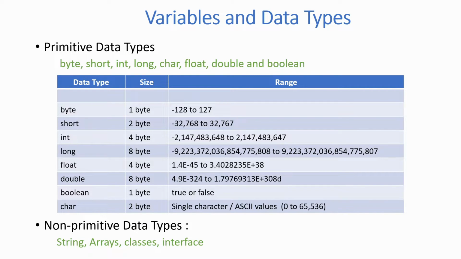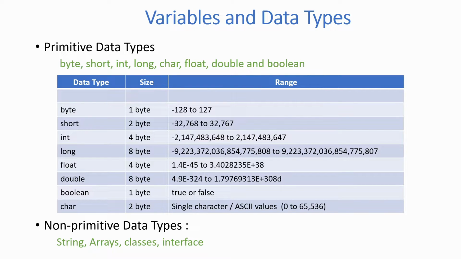Let's talk about integers. There are 4 types of integers in Java: byte, short, int, and long. All of these are assigned positive and negative values. Java doesn't support unsigned positive integers like some of the traditional programming languages do. Java doesn't do that.